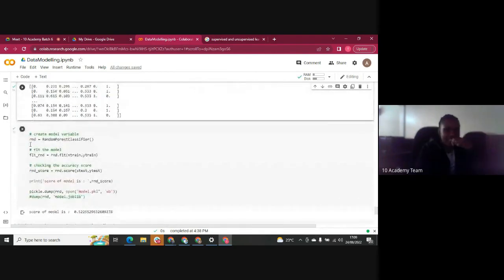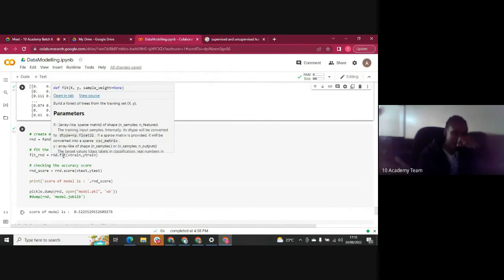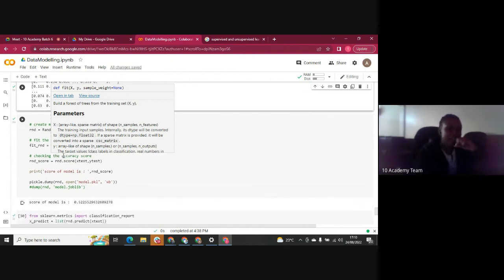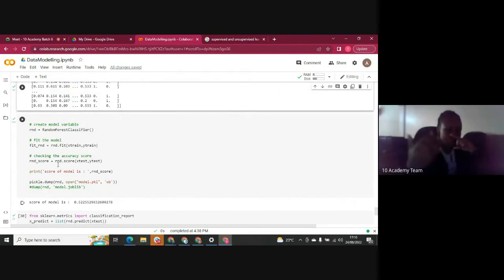So in this case, I am using a random forest classifier. We could just import a random forest regressor and see how this process flows, because any model has very specific steps. You take the model, you give it your train values, so you give it all your X features and all your labeled data, so you fit data into your model. It will do its training, whatever time it takes, and then you do some form of prediction. So here it would be rnd.predict.